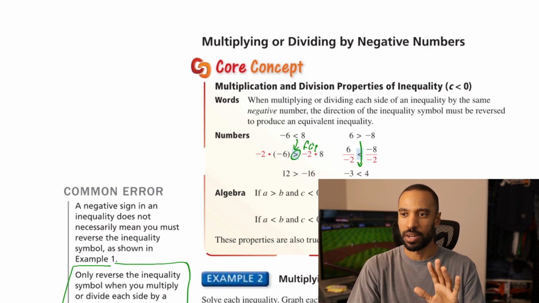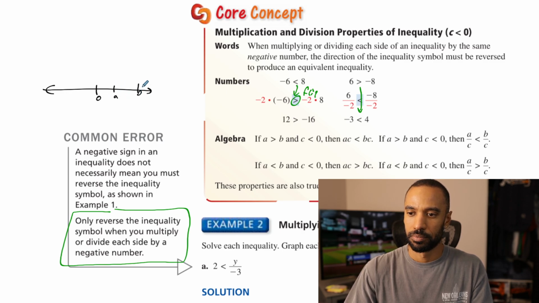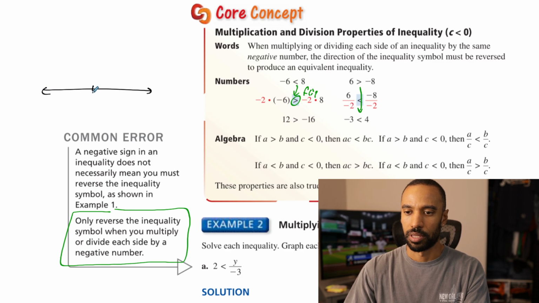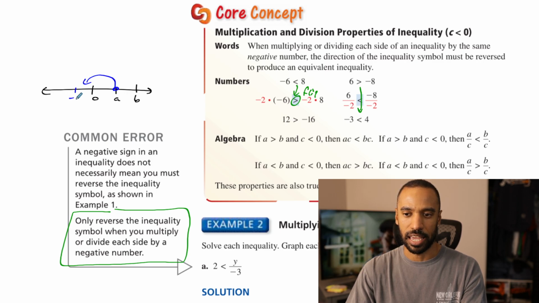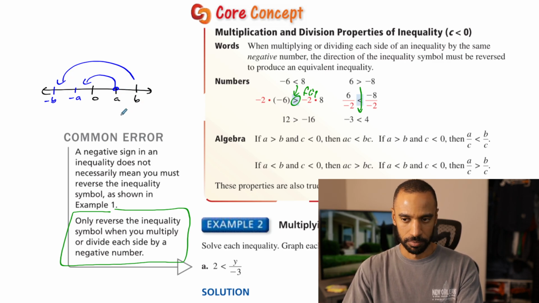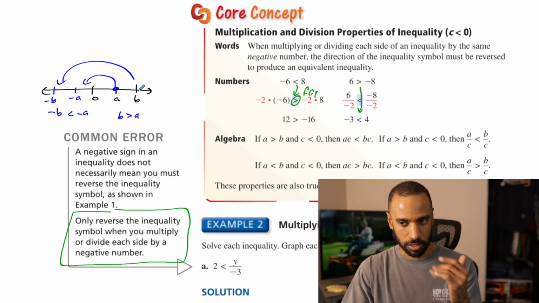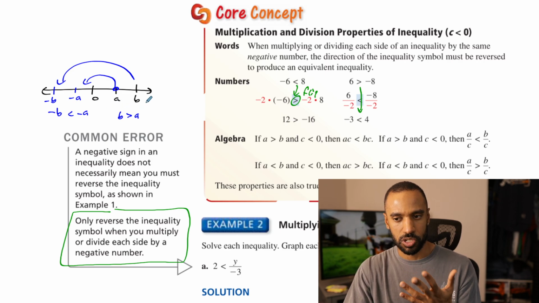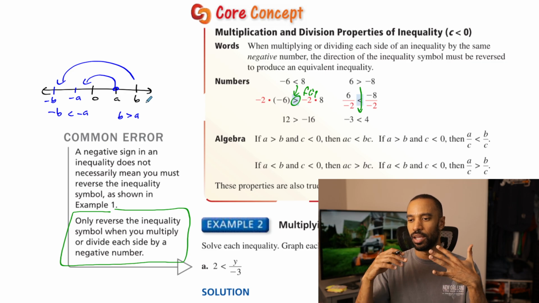Just because a negative 5 was there doesn't mean it flips over. The reason for the flip, and again, if they had that number line, it would look a little better. If I had, say, A right here and B right here, and I multiply them by a negative number, what happens? A turns into negative A. B turns into negative B. B was greater than A, but suddenly negative B is less than negative A. Greater than is to the right, less than is to the left. So it flips over when it multiplies by a negative. It leapfrogs, right? It goes on the other side in that kind of way.